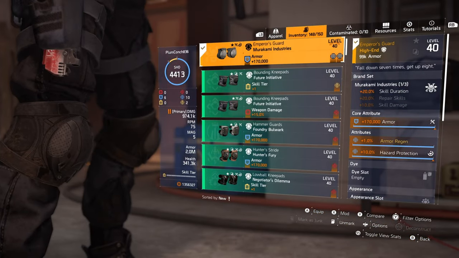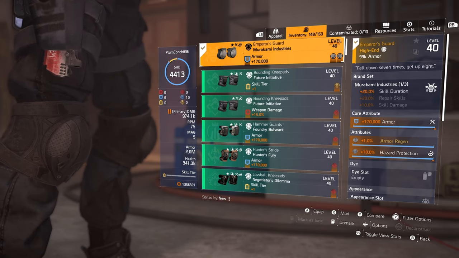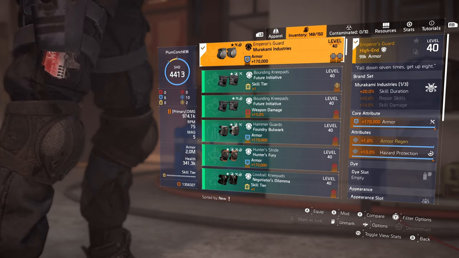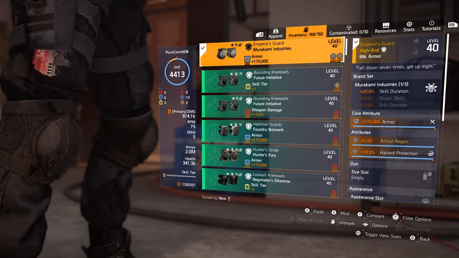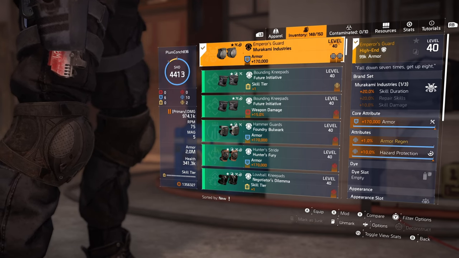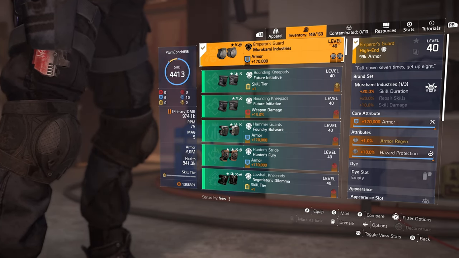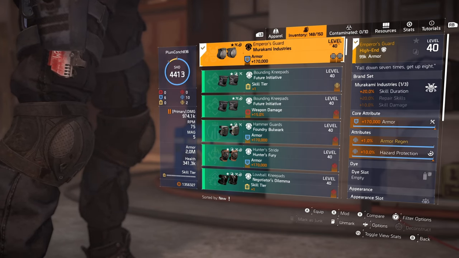For the knee pads, I've gone with the named Mirakami knee pads, the Empress Guard. These are a DZ exclusive and can be a bit tricky to get. They do pop up in DZ vendors from time to time, so make sure you tune in every week to my vendor reset videos because they are literally the greatest on the interweb. The brand set bonus gives us skill duration. Now, it's my understanding that this does impact status effect as well. If I'm wrong, let me know in the comments. We have max armor, that 1% armor regen, and max hazard protection.